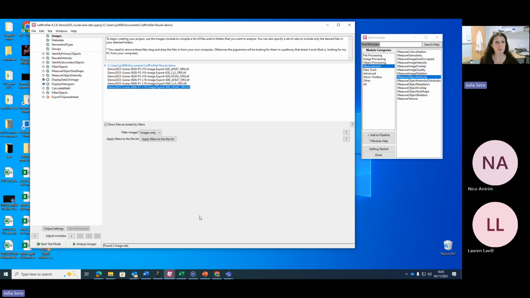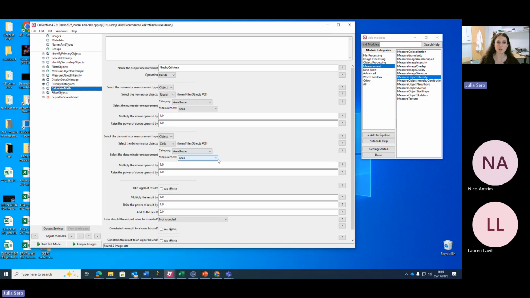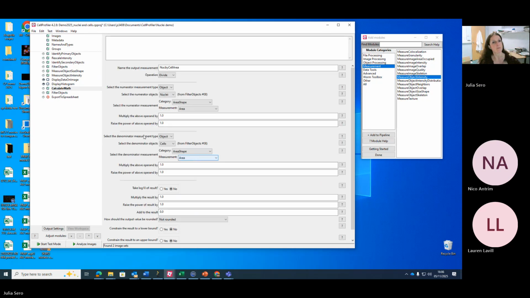Or if you've got some numbers that look weird, make sure that in your Calculate Math, for example, you've actually got the right measurements. I would do that on a short little subset of the data, and then go back and do your whole long batch analysis that might take some time.